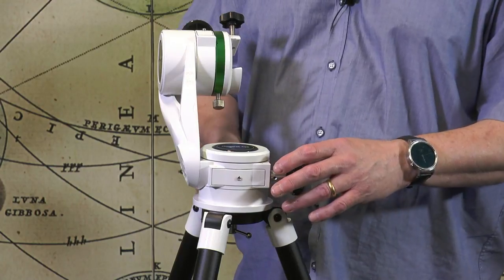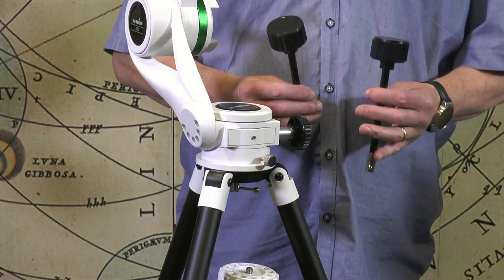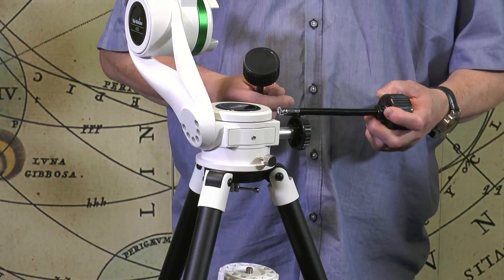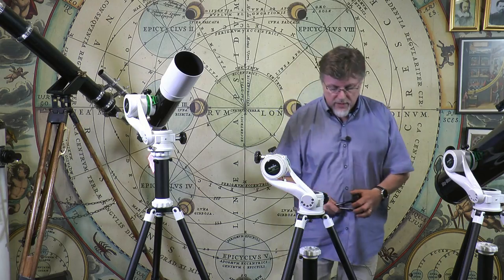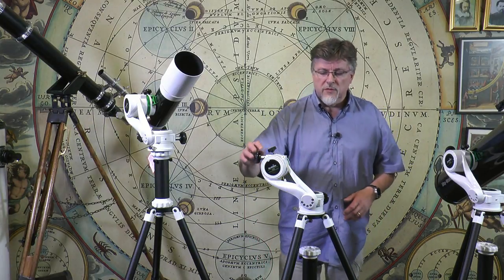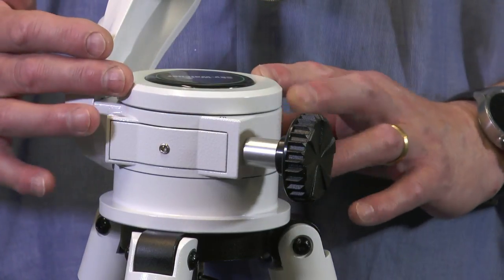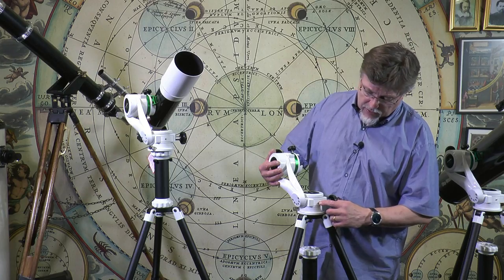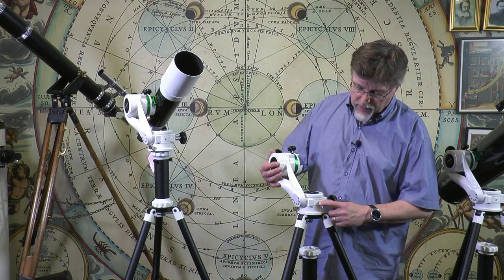These can be replaced with these longer flexible handles that are included with all of the mountings. You can buy it as a mount-tripod set, and also when you buy the head on its own, you also get these handles with it. So it's a fairly comprehensive option in terms of operating handles. The drive system features worm gear sets that are really quite generously sized and they are fully user accessible.